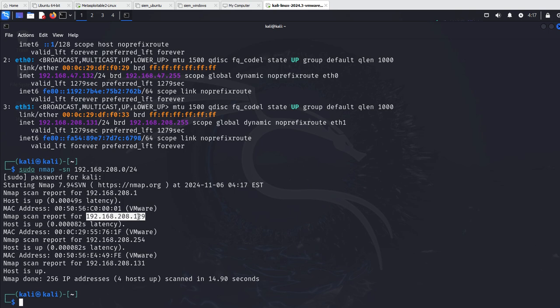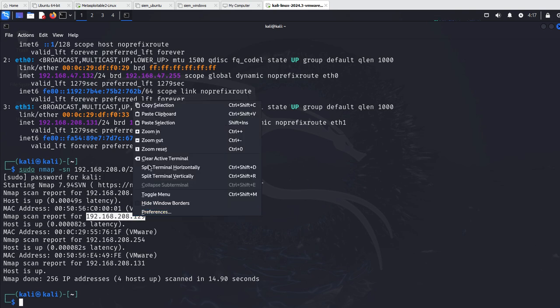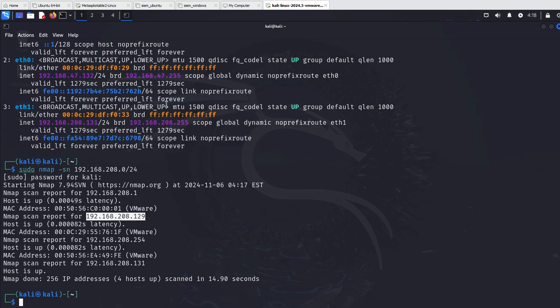If I didn't know that, I would just perform a basic Nmap scan against the different IPs that are shown in the results, and then I would go from there. But I'm not going to use too much time on that. So now we have the IP address for the Metasploitable machine, and with that IP, we can now perform our first basic Nmap scan.